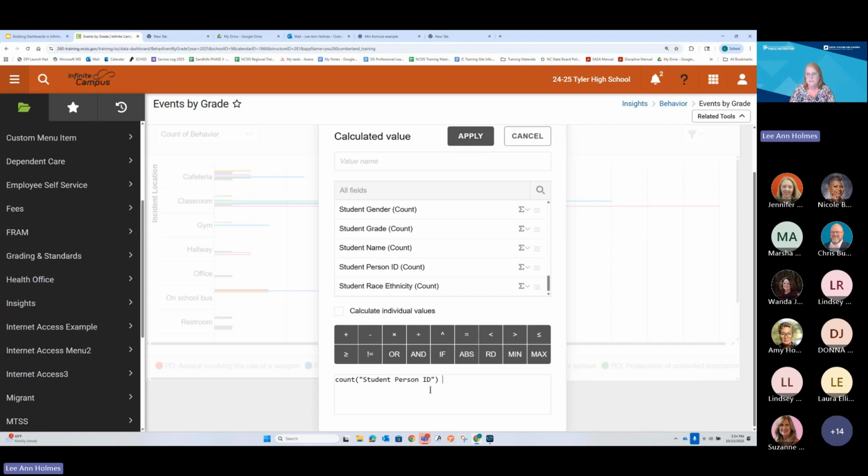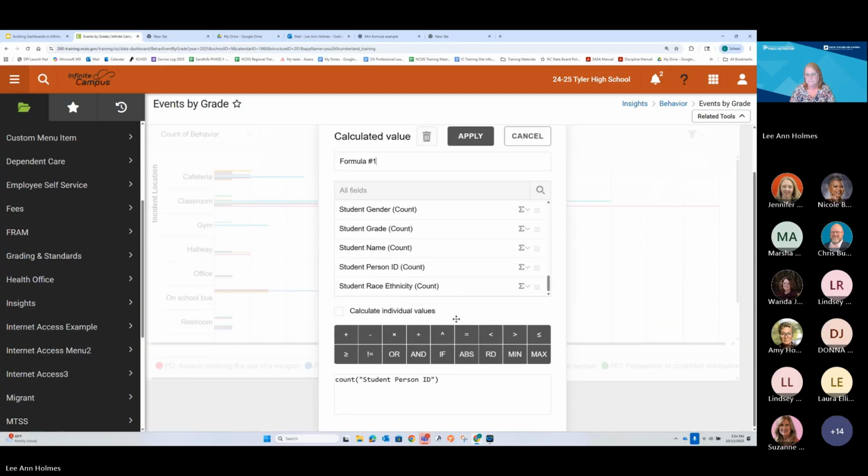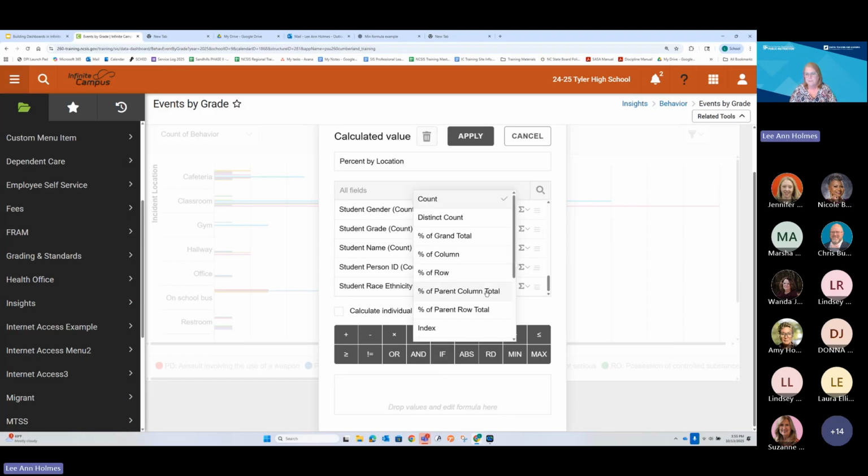And now I'm going to change it to students. I want the percent. Percent by location. And I want to do the percent of your column.